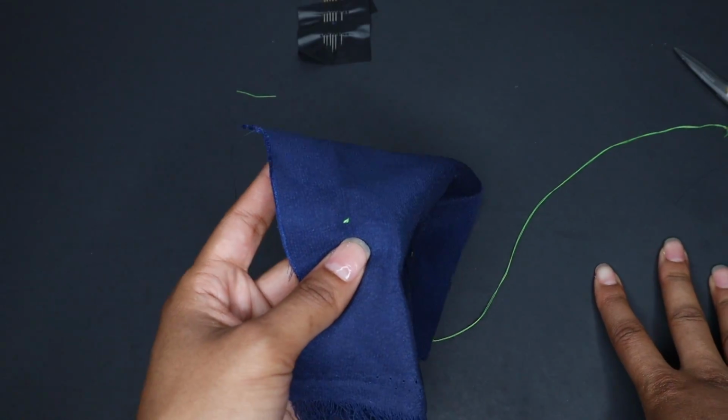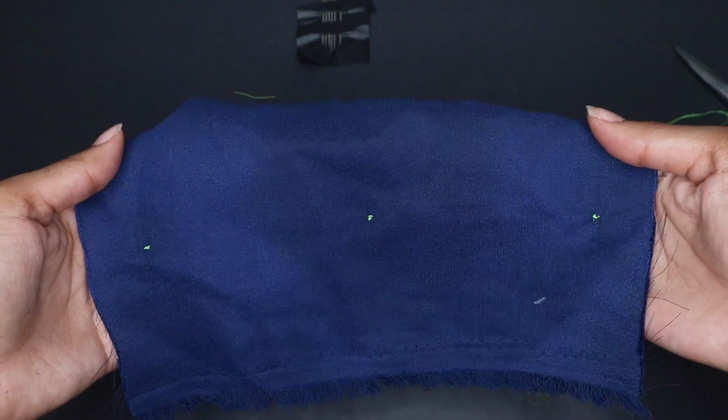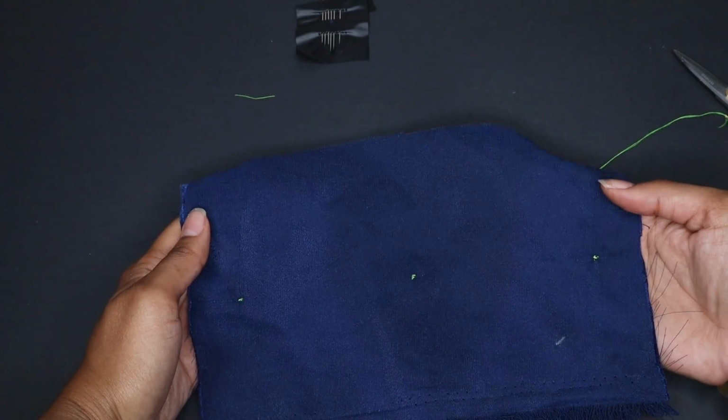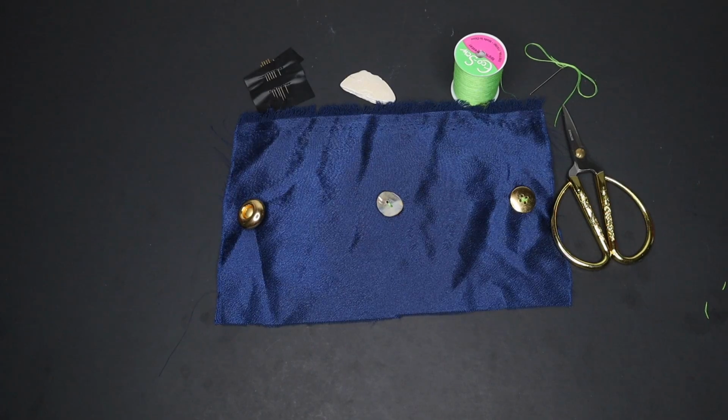And this is how it looks. And this is how all 3 of the buttons look on the back side. And if you follow these directions on what I showed you, you'll get the same exact result. And this is what you want.